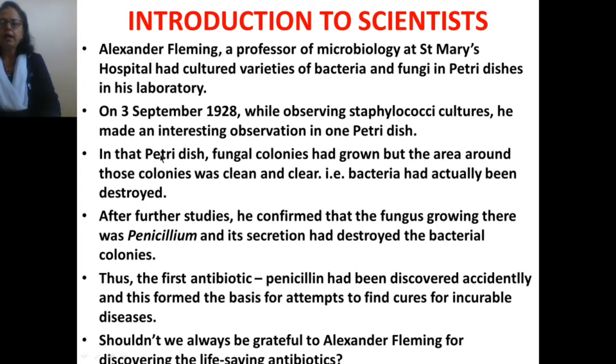Again see, in that petri dish, fungal colonies had grown, but the area around those colonies was clean and clear. That is, bacteria had actually been destroyed. After further studies, he confirmed that the fungus growing there was penicillin, and its secretion had destroyed the bacterial colonies. So the first antibiotic, penicillin, had been discovered accidentally, not purposely.